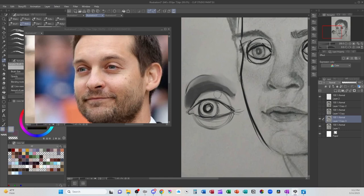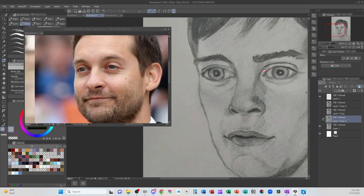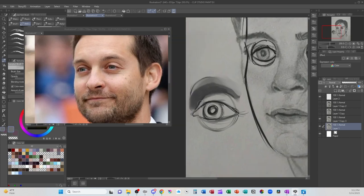The area lightens out here — you were right that this part gets a fair amount of highlight. This part of the brow bone gets some highlight too. He has fairly deep-set eyes, so this area is going to be quite a bit darker. Since you made the eyes so wide, moving them in and bringing them down in size will put the brow bone in the right place, but right now there isn't enough room for a sphere to fit inside the socket. There's also a bit of shadow here.